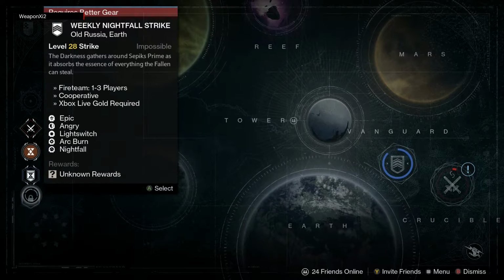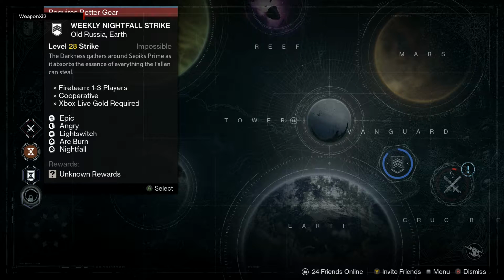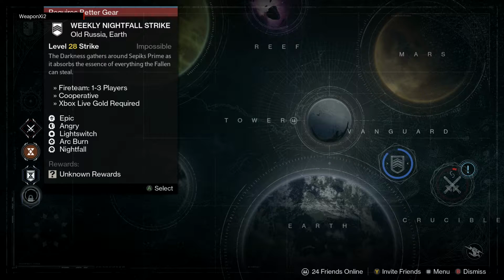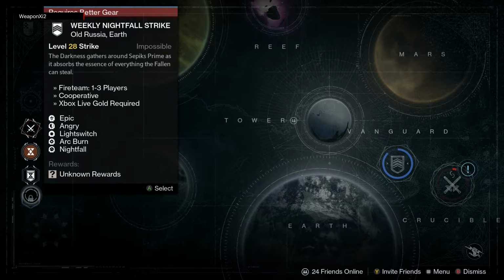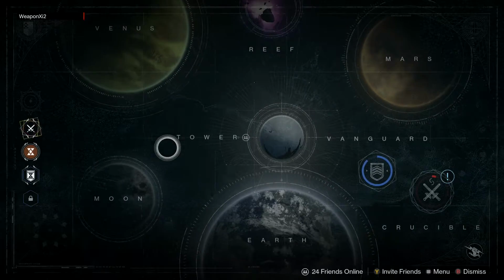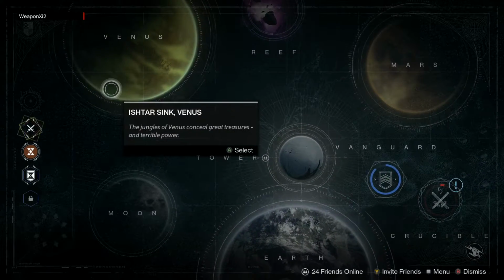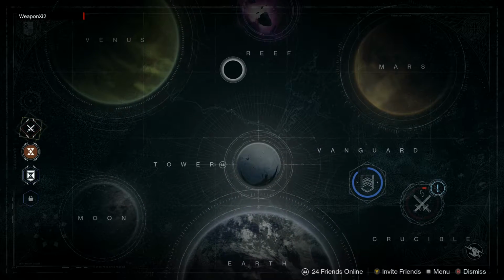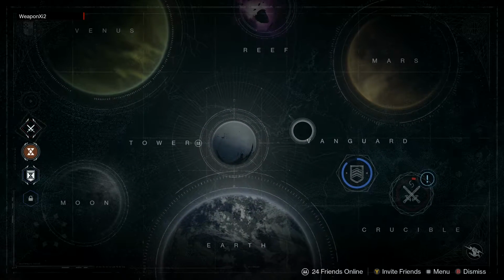I also have this level 28 strike unlocked, but because I don't have the necessary gear to select it, I can't play it yet. I wouldn't anyway, but that's something to look forward to. And then there are also little other slots around, as you can see, like this one here and this one. So I'm thinking there's going to be more things that are going to unlock in those places in the future.